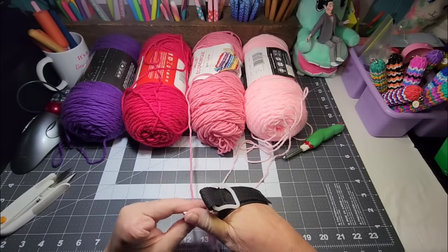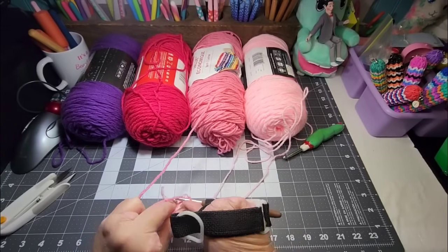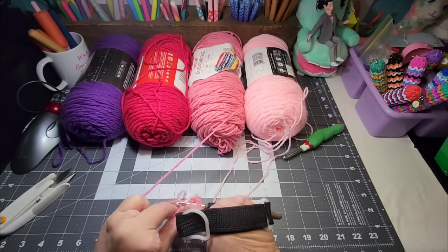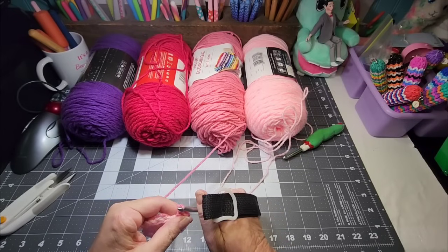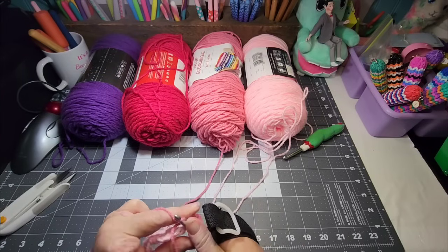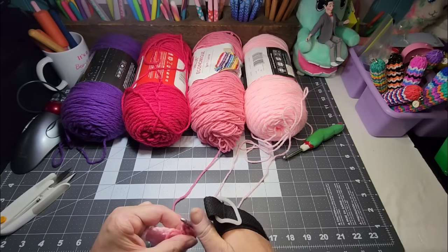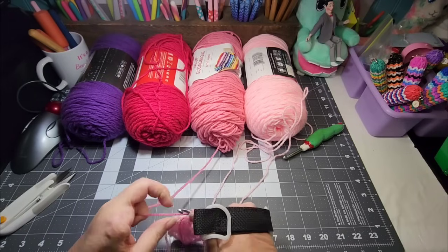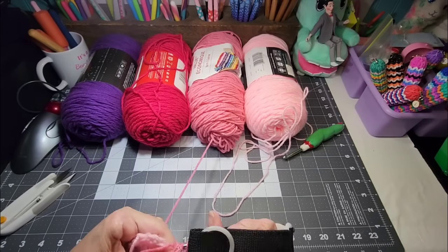And I do want to say this: when I get all these done and put together, I'm not gonna do just like I'm chaining 3 to start this. I'm not going to do just like one round of pink, one round of purple, but I'm gonna do it random. Like I'm thinking that to keep that random, I should make some little balls and put in a bag or something, so that I just pull a ball out, and that's whatever it is, and that's what I use. I'm thinking that's what I should do, because I don't want it to be just one round.